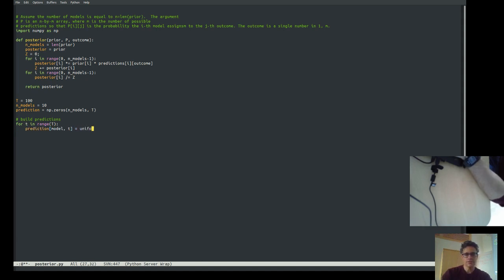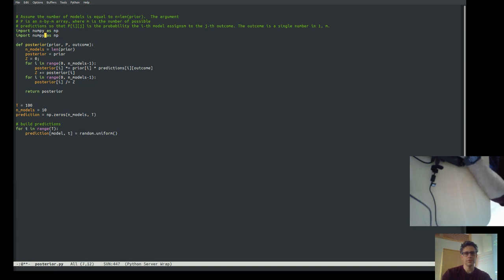Is it uniform, random uniform, right? I think. Not random. Yeah. So we have a model and prediction, but we have to also loop through the models. Modeling range and models. Okay, so these are predictions. So every model now gives us a prediction for rain. So there's only one thing that we would have, it's fine.